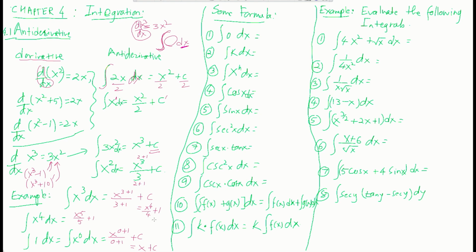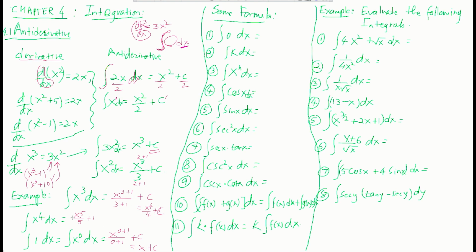You remember, you can see it the other way. You can check your answer, okay? How do I check my answer then? To check whether the antiderivative of x cubed is x to the 4 over 4 plus c is a right answer or not, what you do is find the derivative of this. You must get that function, okay? What is the derivative of x to the 4 over 4? You don't have to use the quotient rule here. Just pull the 1/4 out. And the derivative of x to the 4th will be 4x to the 4 minus 1, 4x cubed. And you cancel 4 and 4. Basically, you get x cubed. And the derivative of the constant c is 0.